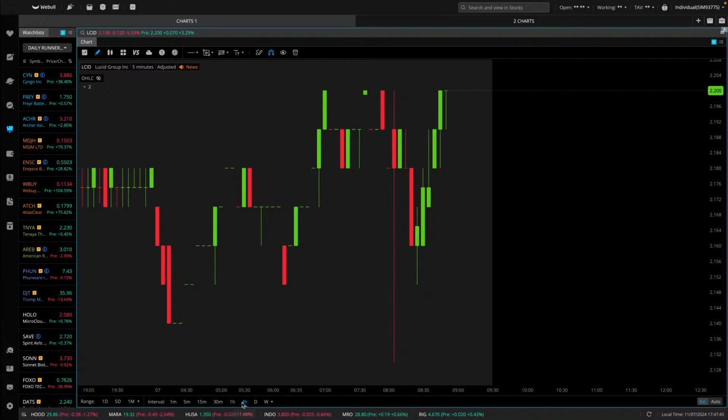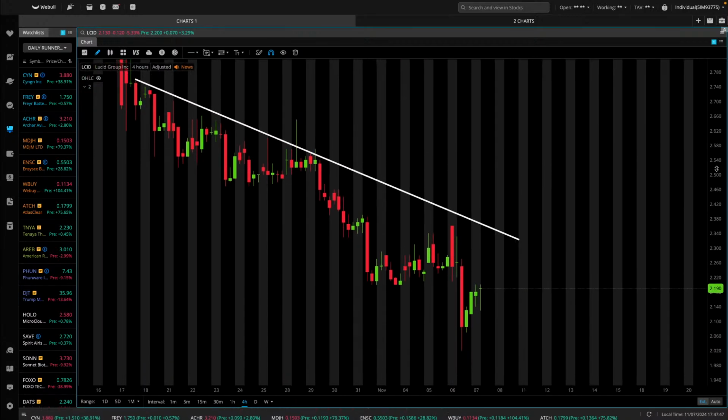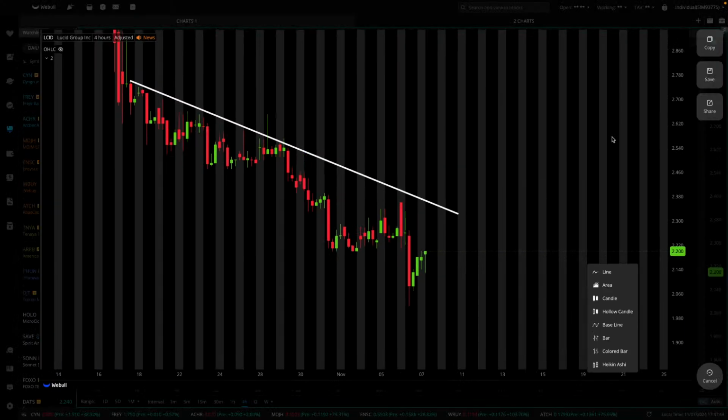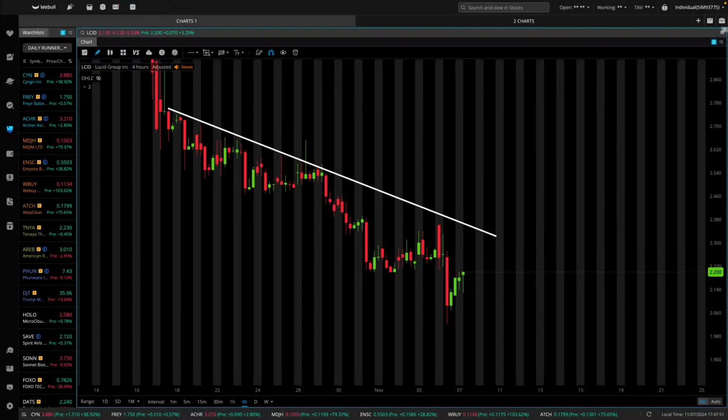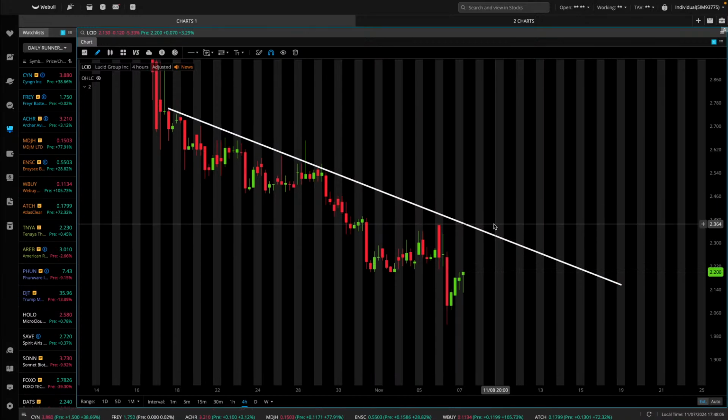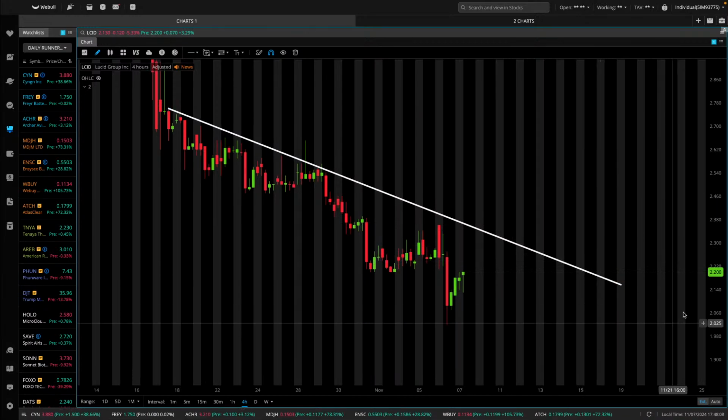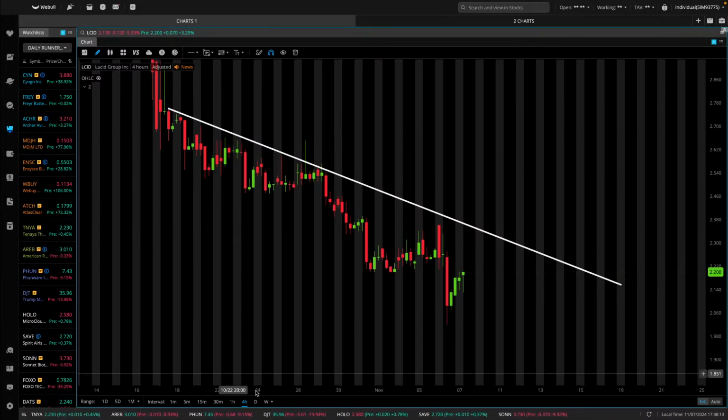Lucid is still bearish. So for me, nothing on this EV sector, it is still bearish at the moment. There is no sign of a reversal. It is making a lower low. There is no higher high. So this is still going down. If you're trying to look for an entry, you need to look for an entry when the trend line breaks. It could be here at 2.36, it could be here at 2.24, it could be down here at $2. I don't know where it will be, but you can copy these charts on the 4 hour, draw the trend line, wait for the break, entry.